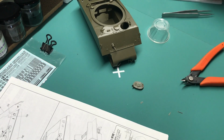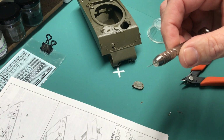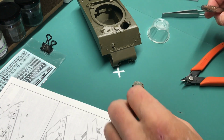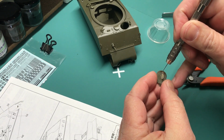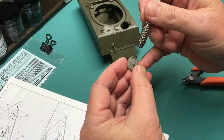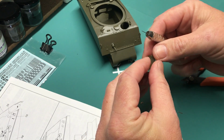Then once I do that, using a pin vise and wire drill of the appropriate size, just drill your first hole. I just went off what I saw in my references about where the handle actually goes. I'm sure it's kind of close. Drill one hole, but be careful not to go all the way through.